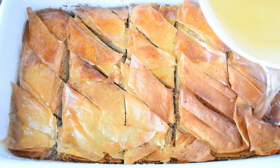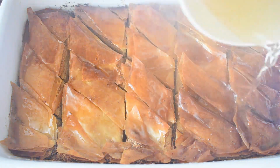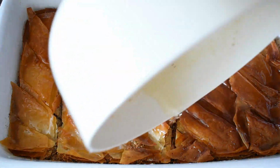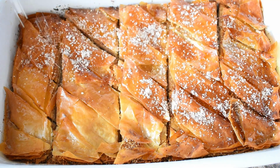Finally, remove the baklava from the oven and immediately pour over the syrup. Allow it to soak for at least 6 hours, preferably overnight. Sprinkle some nut mixture over.